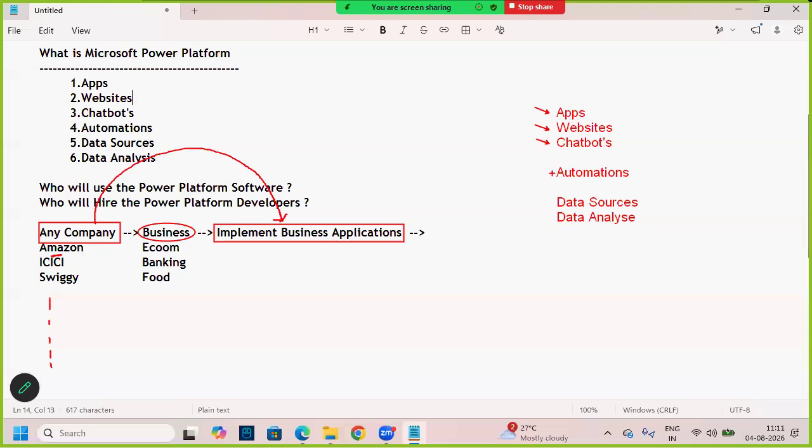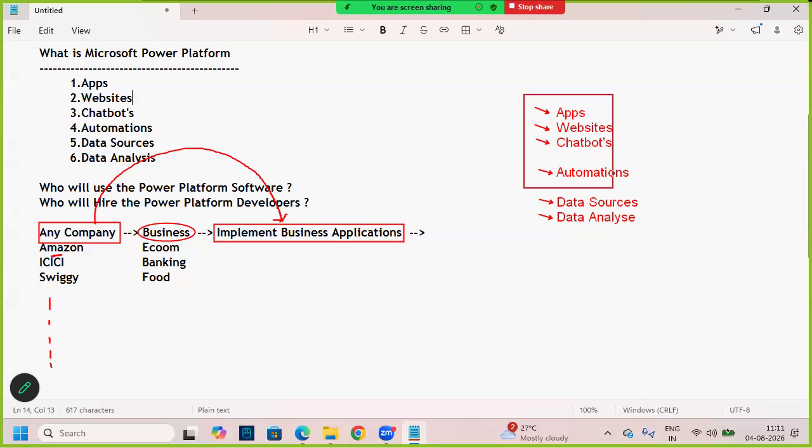And next, doing the automations. If you take any one of these companies, they'll do some automation. Yes. To do the automations, we need to have some other application. And also, if you are doing business, then you'll have some business data. We need to store the data. Where can we store the data? In the data sources. A data source is one of the business applications you use within the business. And also data analysis. If you are doing business, you will analyze your business data. Yes, we'll analyze. So to analyze the business data, we need some other application.